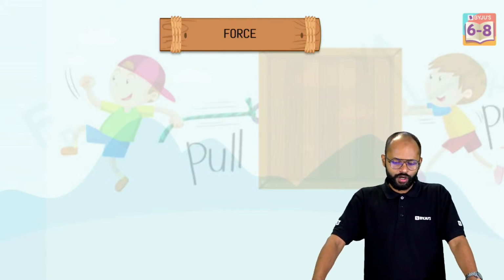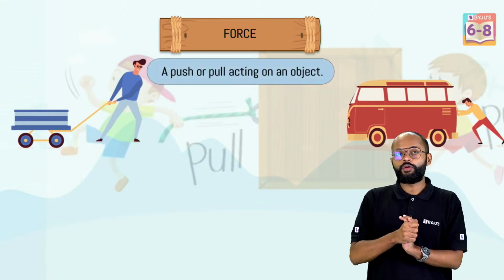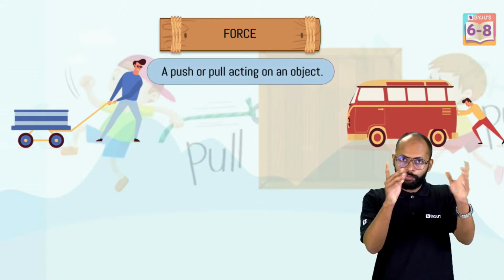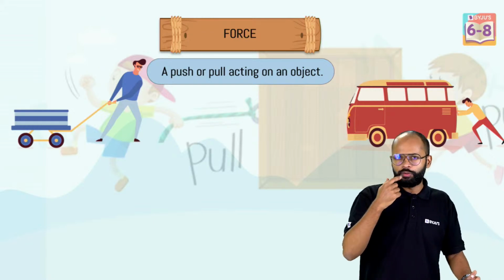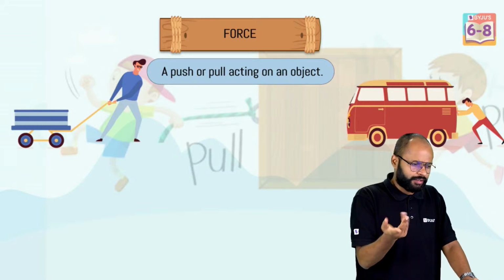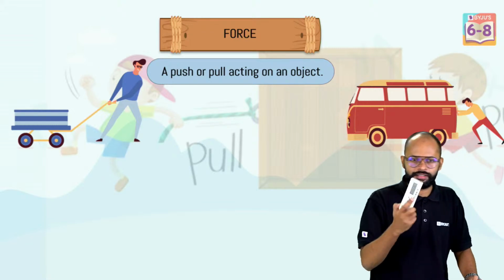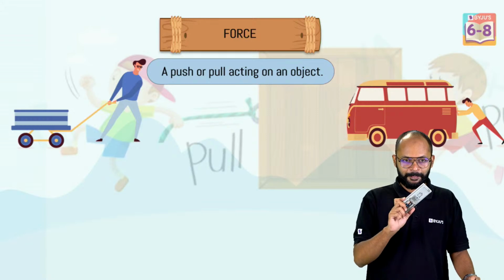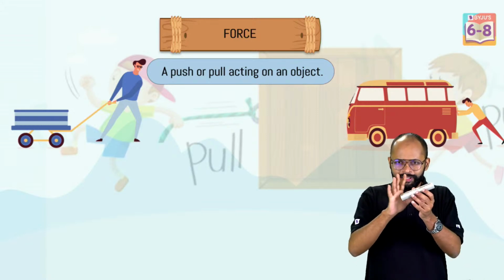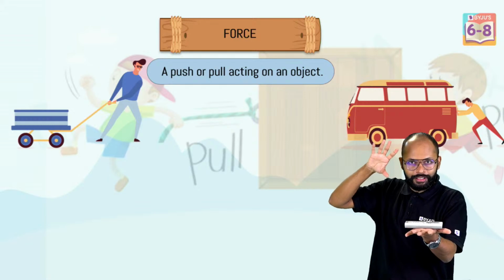All right, so let's talk about force. Last time we thought force is what? It was a push or pull acting on an object, right? But last time I actually told you two objects need to interact, hai na? If I want to apply force on, let's say, this again, zor laga ke haisha. We did that, right? So I need to interact with this thing, right? I need to interact. I can't do this thing, which I'm doing in a thumbnail, by the way.